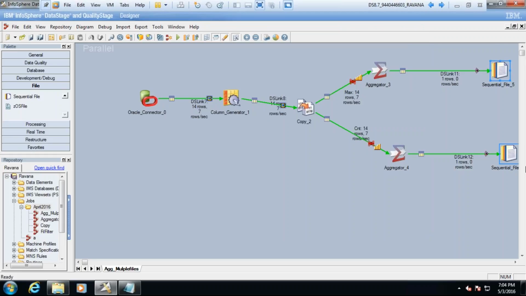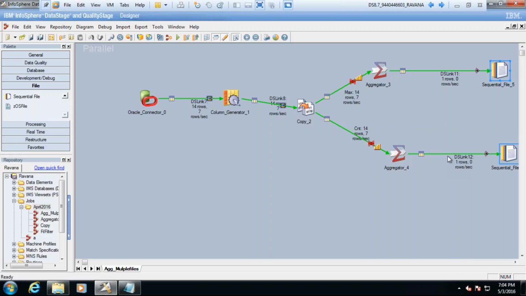As I said, for union or union all or funnel, it is not mandatory that the source should be files or databases. It just should be two outputs. That's all.